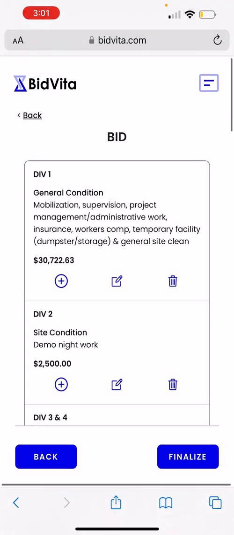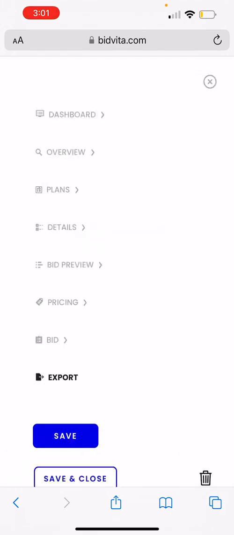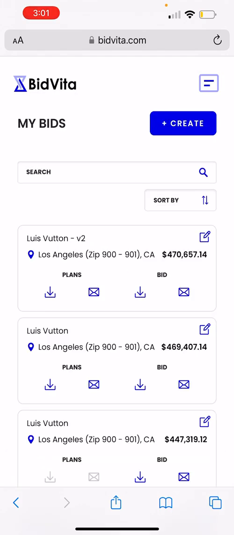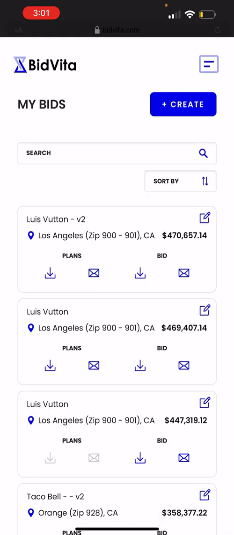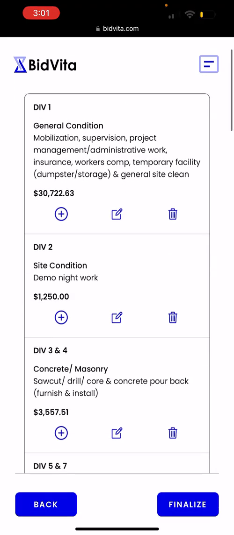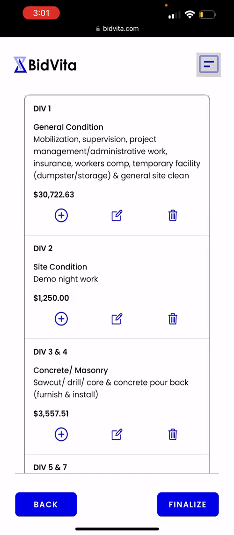Once I hit finalize bid, anytime I hit finalize bid, you're going to be able to also go into your project and your dashboard, and you're going to see a second version of that. You see how you have V2? That's because your previous version, we added more demo on the pricing, for example, right? The 2,500 here compared to the original one where it's 1,250. So that way it will give you an ability to track your bids as well.